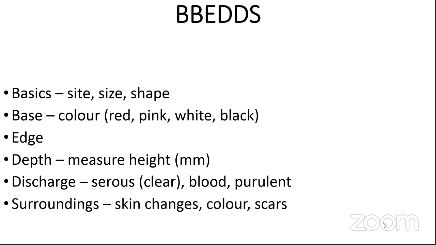And S is surroundings: skin changes, color of the skin, edema of the skin, distended veins, whether there are any healed scars previously. So the mnemonic to remember for examination of the ulcer is BBEDDS. I hope you can remember it easily by this basic mnemonic: BBEDDS, basics, base, edge, depth, discharge, and surroundings.